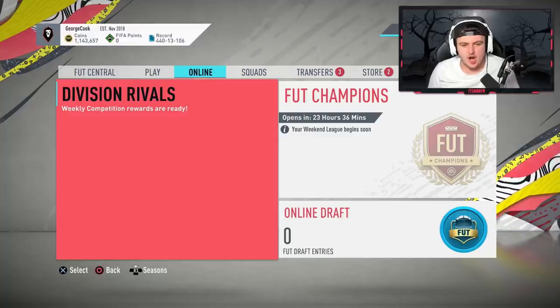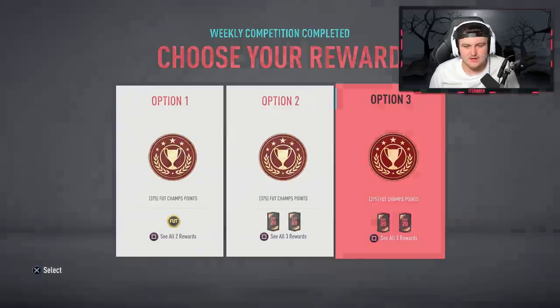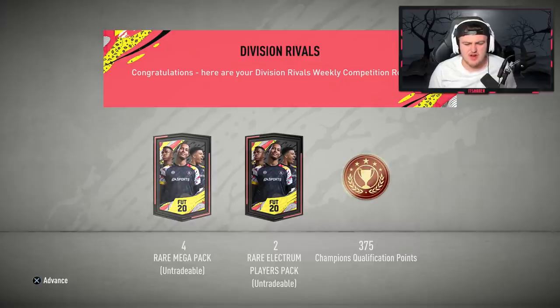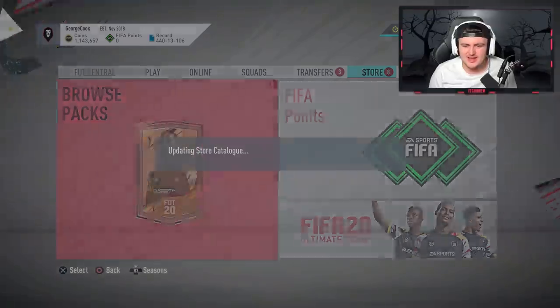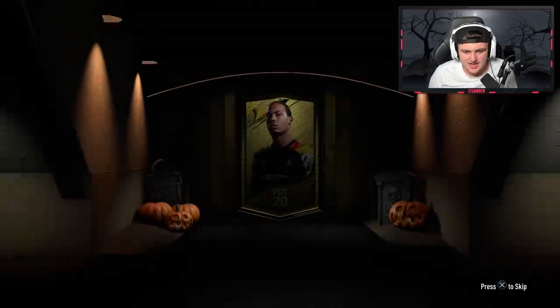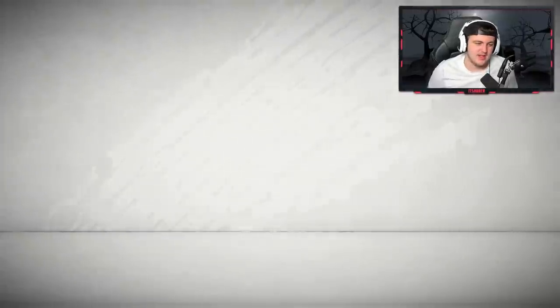All right, so we're about to open up George's rewards now. He just played a draft, so he's got some packs from the draft, as well as rank 1 rivalry rewards, which is 4 rare mega packs, 2 rare electrum players packs. Bro, Div 2 has got some of the worst rewards ever, I swear. Don't go into Div 2. Just skip it. Just go straight to Div 1. So there's a gold players pack and a premium gold players pack. This is just for the draft. Now, these are both tradable, so we'll see if these return anything decent. I'm not expecting either of them to, though.